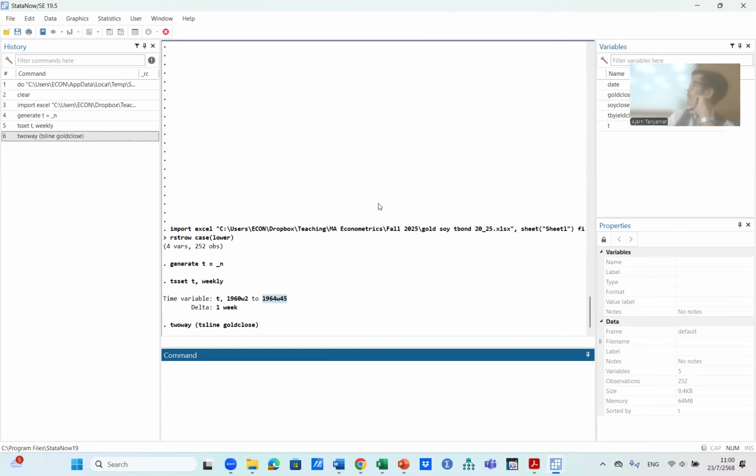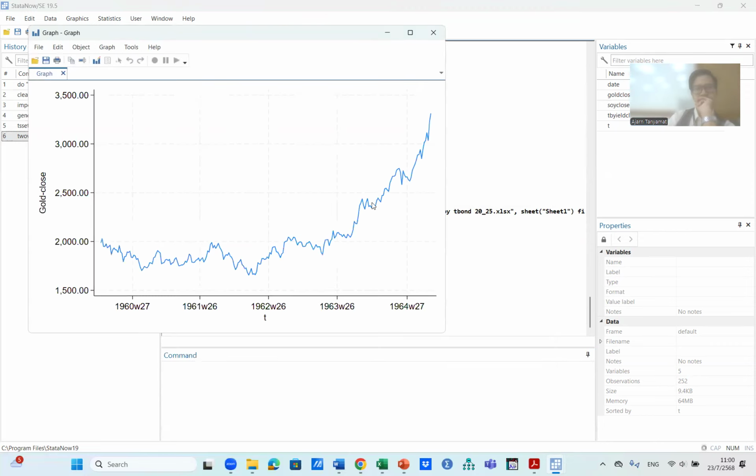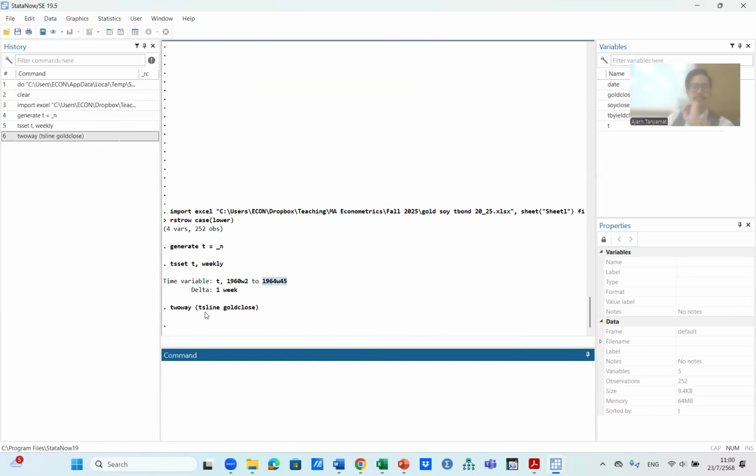Wait for it to plot. Okay, so that's our, you know what? Let me redo the whole thing because this labeling is going to be misleading. Okay, so that's the time series plot. Let me redo the whole thing.